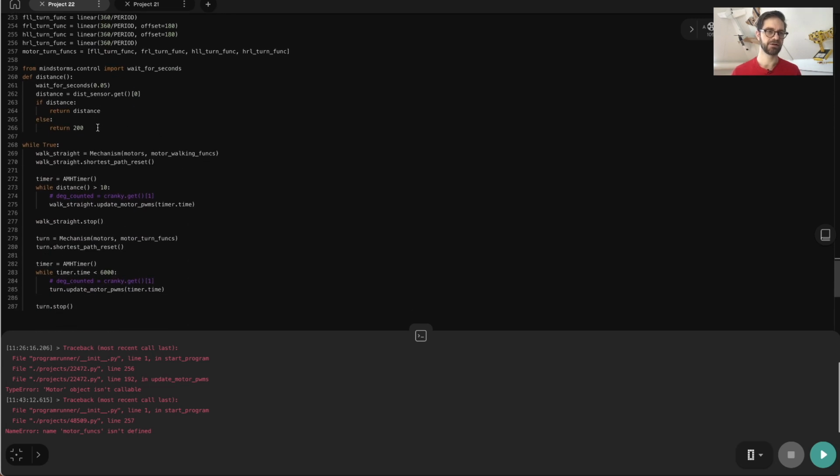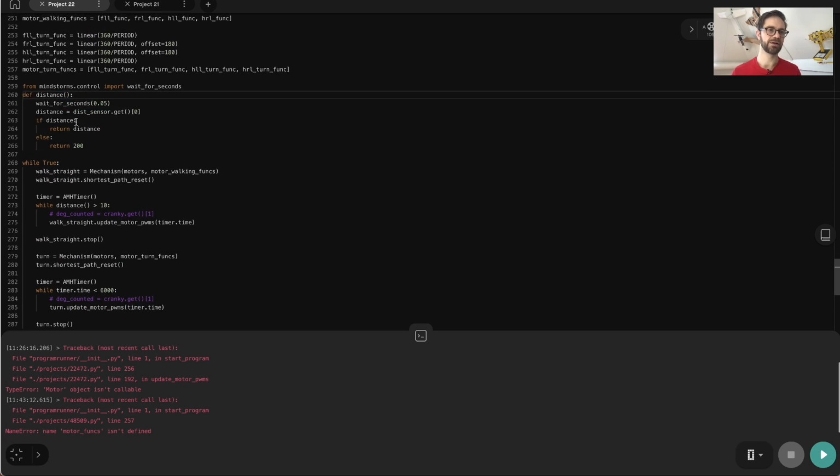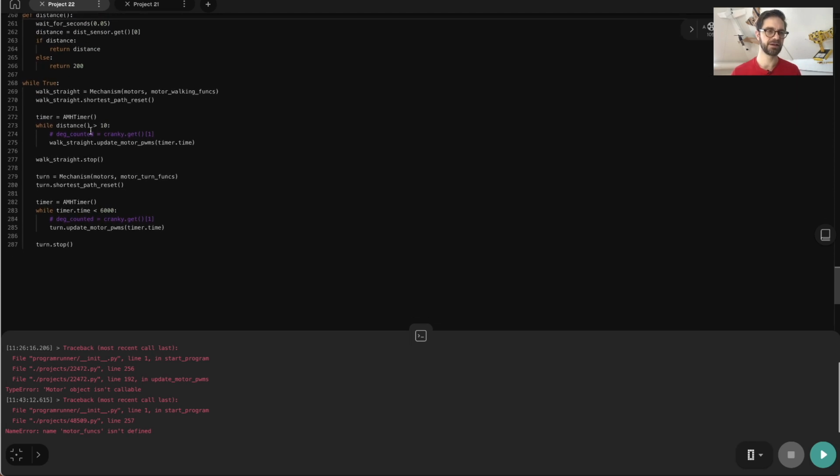And we also saw how to read from the distance sensor without getting the error if you compare none to an integer. And then here in this while true loop, you can see how we change the movement between walking straight and turning, and it's all dependent on our distance reading here.